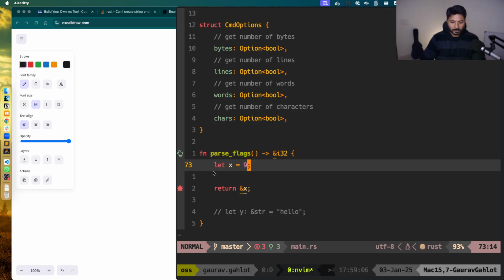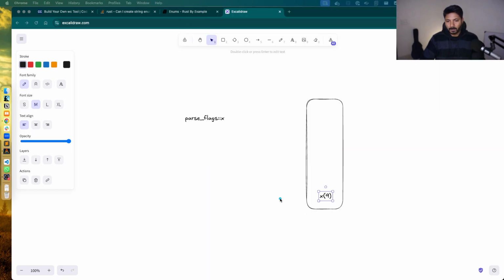But the problem is x gets dropped right after this function. So x does not live, which means according to Rust's philosophy, x will be dropped and the memory will be cleaned. So we are actually returning a reference to a memory location which does not even exist. This results in a dangling pointer problem.